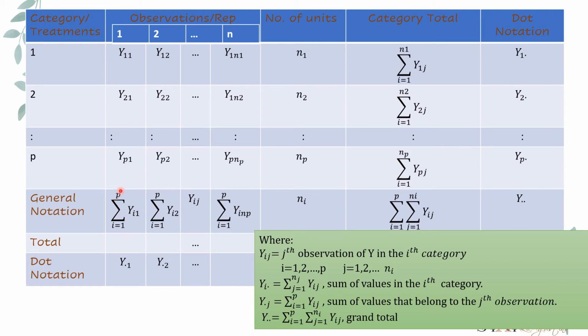So all observed values in your different categories, but only in this fixed replication or the first column. Okay, the same principle should be applied here: summation of yi2, where i ranges from 1 to p. Okay, same principle here, but as you can see here, this is the y double dot because it signifies what is called the grand total, meaning every observed value in your experiment, in all your categories, in all your treatments, that is the total.